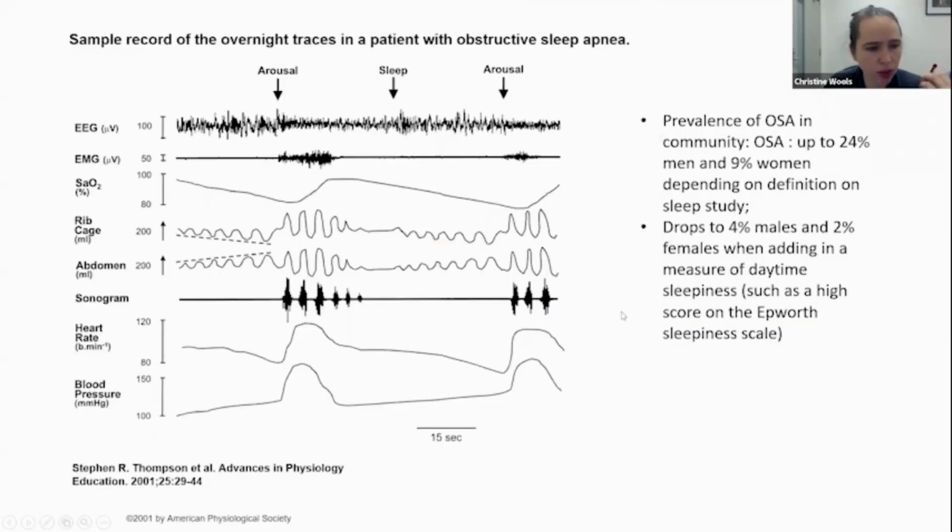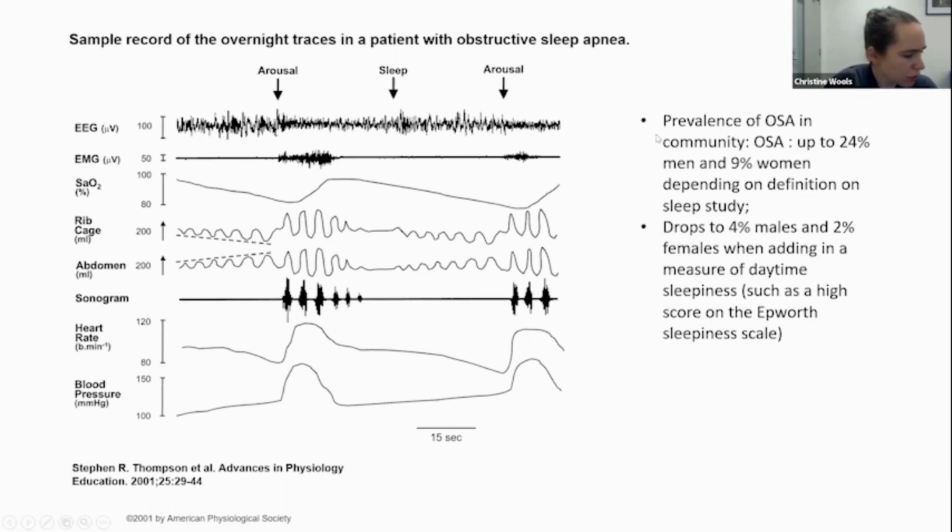This is what it looks like on the recording. This is an example showing sleep apnea. This is obstructive sleep apnea. So their oxygen is dipping as their respiratory effort is not so good, and then they sort of wake up, they arouse. You can see they wake up here, and then their respiratory effort overcomes the obstruction of their breathing, and their oxygen goes back up again.